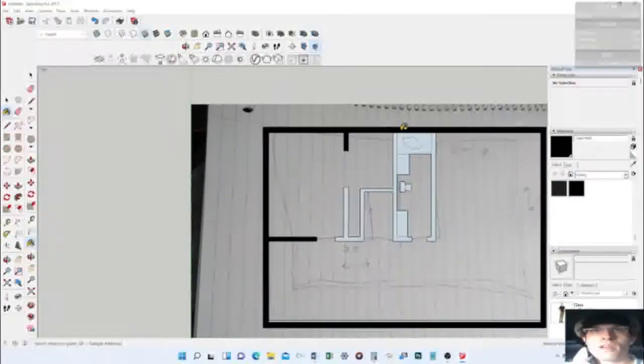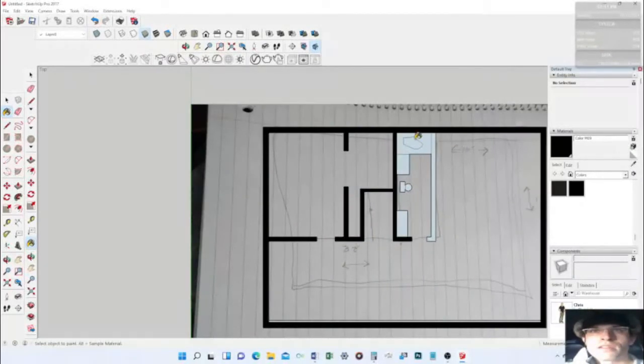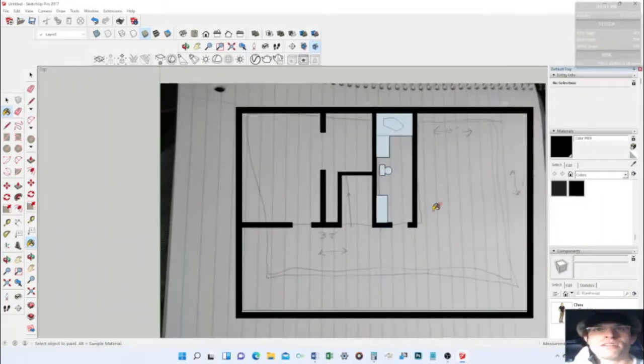I'm just going to paint all this black real quick. It's not too complicated. So there you go. You got your whole floor plan. You got your walls. You got your loft area. You got your hallway. I mean, you could shrink the hallway if the hallway was too wide.